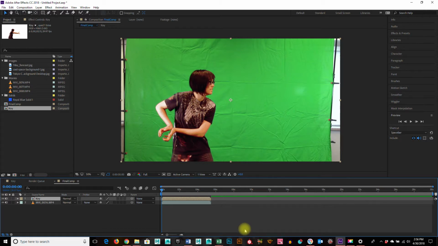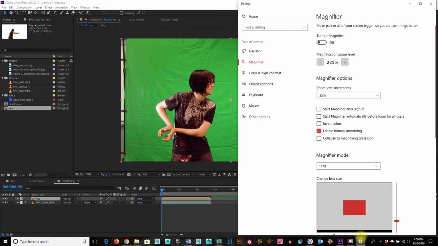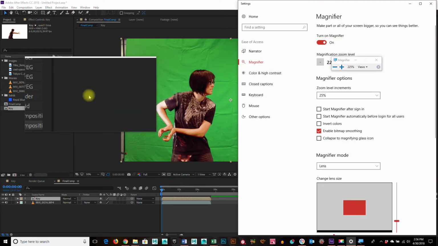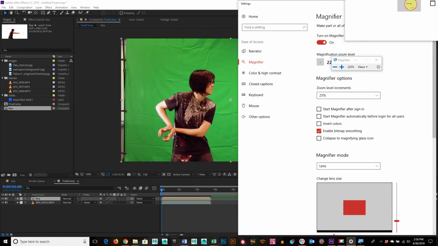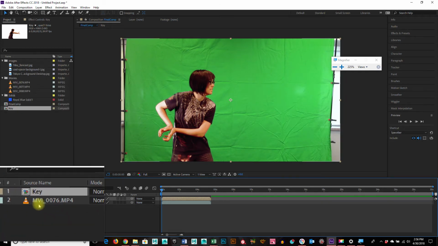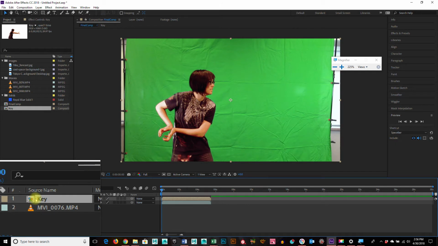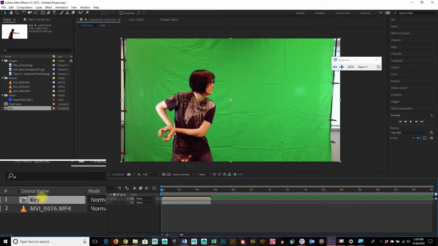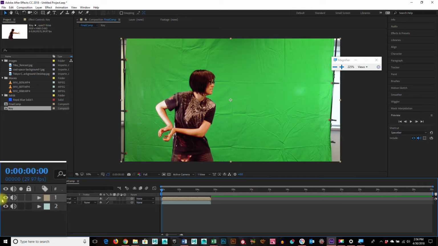So what I'm going to do is, inside of my movies, let me zoom in so you can see it. I made a brand new composition. So I have the original movie and I have the key composition in there. So the key comp is on top, the original movie's on the bottom. There's the original movie. Here's the key comp on top of it.